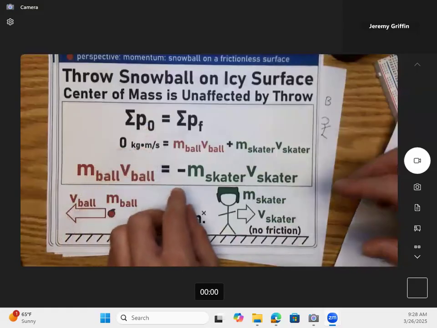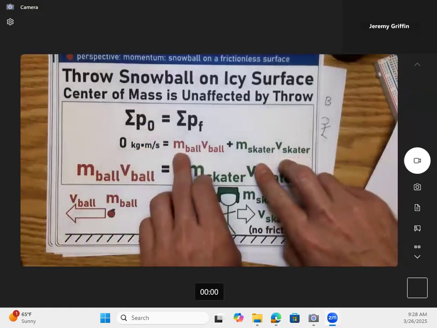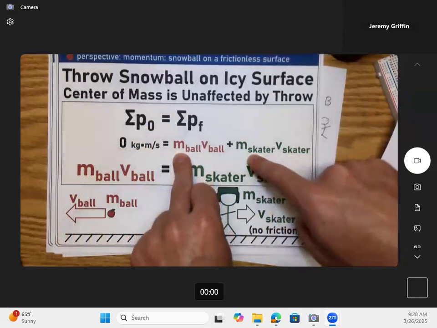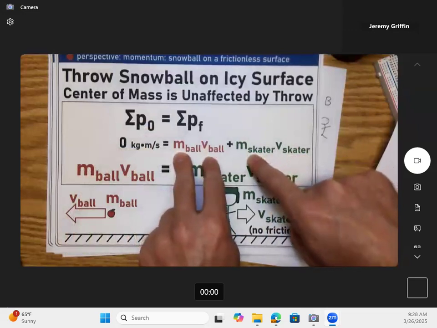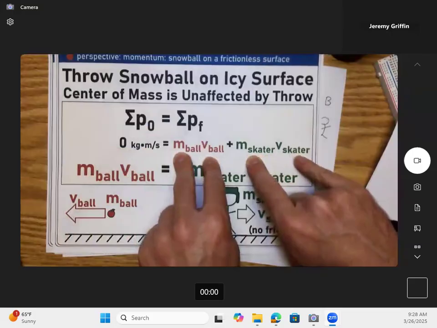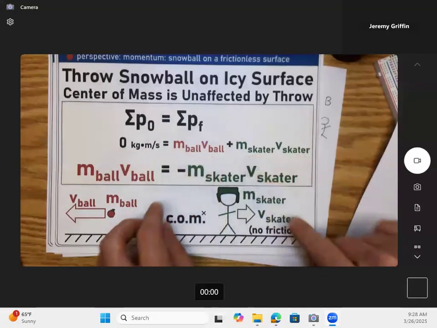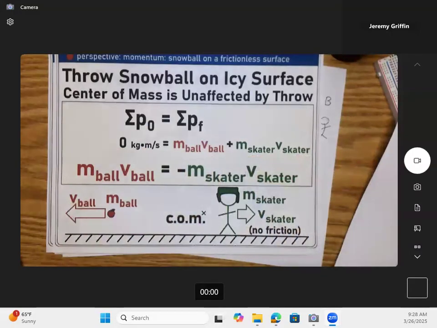Right, and then you could use this, I think we did solve this, didn't we? So if you know the mass of the ball, if you assume the mass of the pitcher, and you know the speed of the ball, you can calculate the speed that you're skating off towards second base too, right? Okay, so yeah, pretty basic stuff.